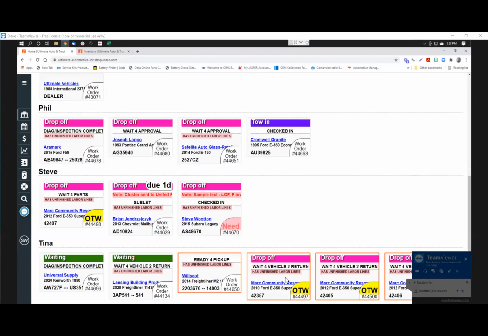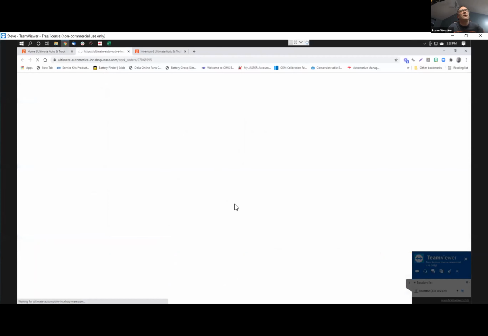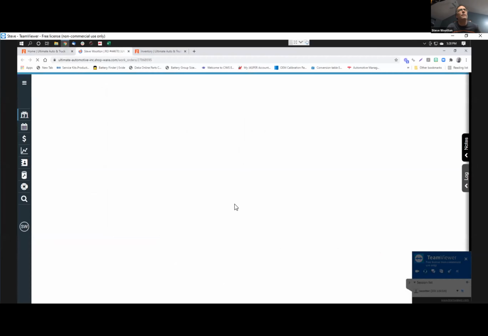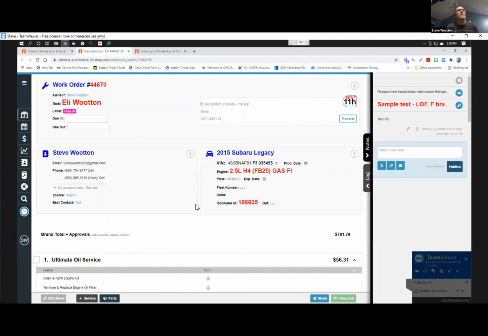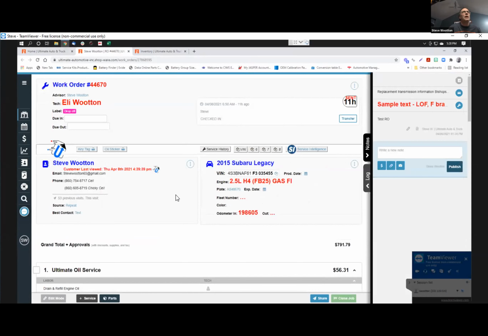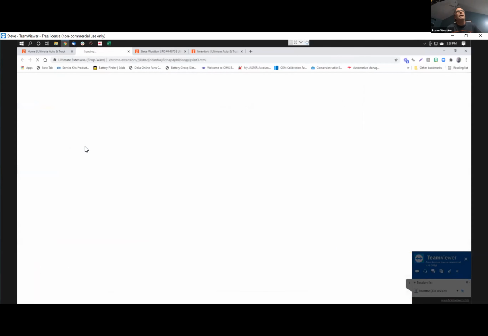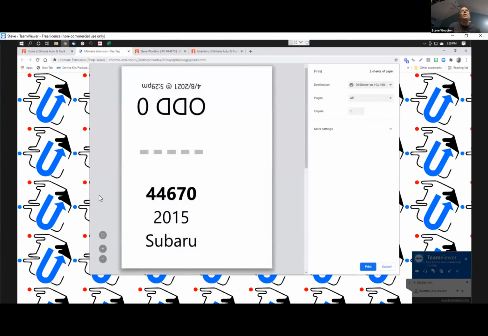The first thing I'm going to do is open my repair order that we were looking at before, because my car actually has an oil change on it, and it's going to populate the toolbar for us. The first thing you're going to do when you check the customer's vehicle in is you're probably going to want to print a key tag. So I'm going to click on the key tag button, and it's going to automatically pop open a window with a preview in it. And this label doesn't look quite right.